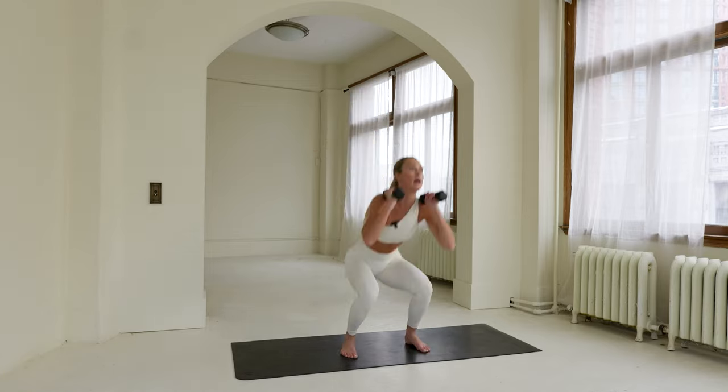3, last 2, and 1, coming all the way over, flies. Let's go. 5, come on, 4, yes, 3, 2, 1, hold it in, back extensions, come on. Really straighten out your arms at the back there.